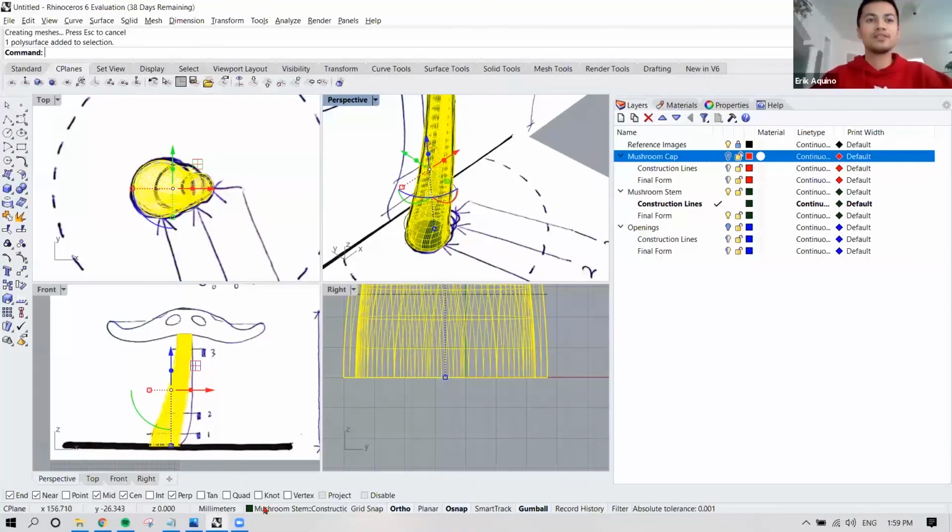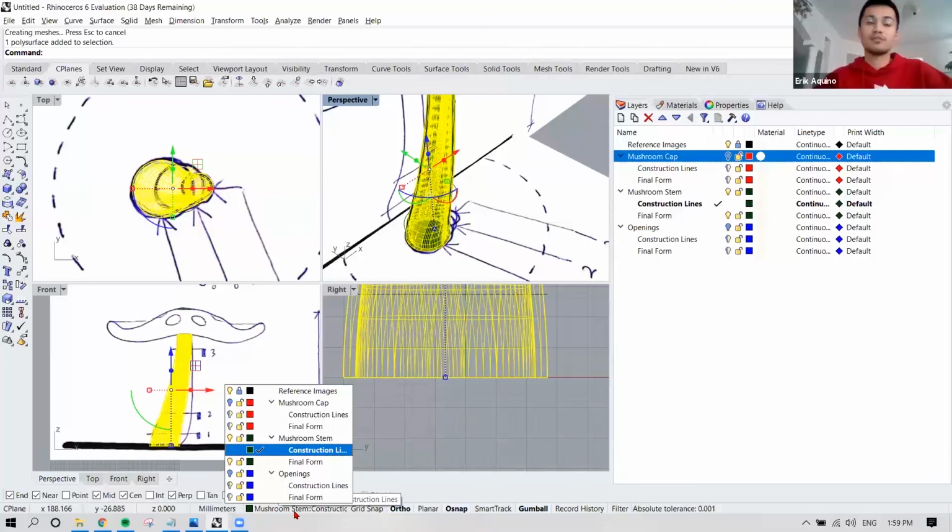Right now, as you can see at the bottom, it's at construction lines, which I don't want it to be. I want it to be in my final form layer. So there's a few ways to change an object into a different layer. I could select this, drop up menu and choose the layer that we want. But that's only if these layers have been created.